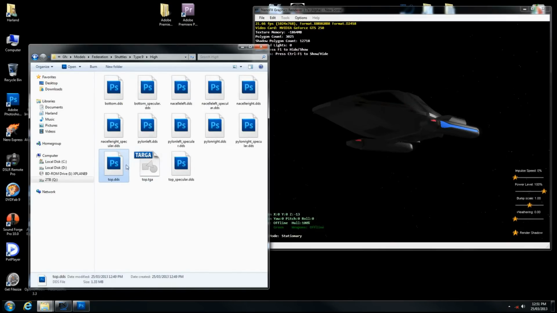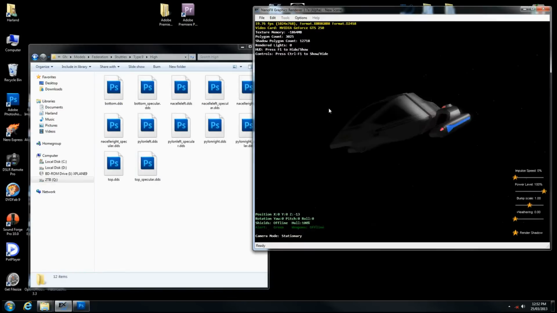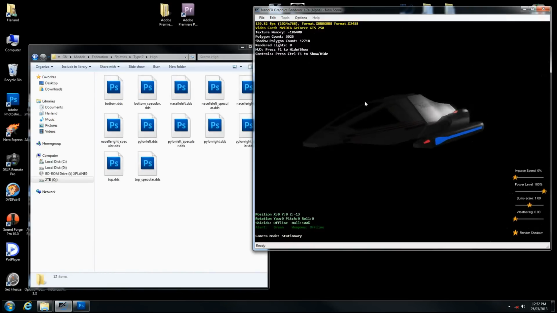So the reduction is obviously noticeable, especially in the larger ships like the Galaxies that have 2048 textures. They can be upwards of 16 megabytes. Saving them to a DDS will knock them down to about 4 megabytes. So we've converted all of our textures to a new format, but we're going to find out that they aren't going to work right away in the viewer.